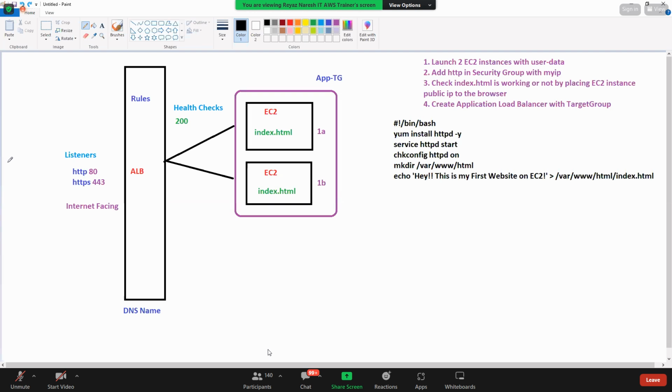All your customers should come and hit your load balancer on what protocol? HTTP. On what port number? Is it good to give another port number than 80 to your customer? No. What is the default port number for HTTP? 80 only. So it should always be 80. If it is HTTPS, 443.